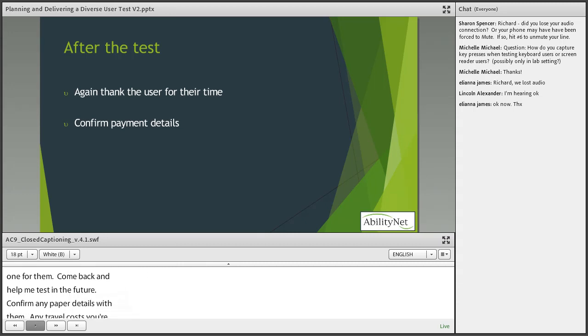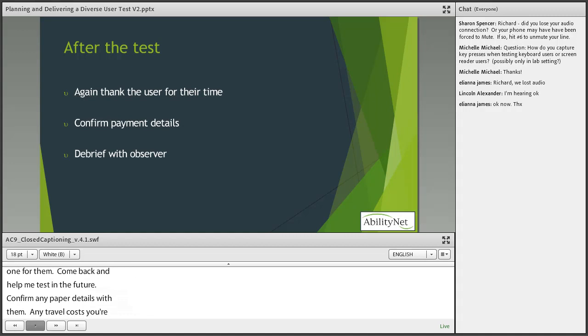And now, in between tests, it's a very good time to go through the session with the observer and just have a debrief and discuss your findings. You might find they differ on key points, or more likely you've covered different areas and you've noted down different key points and what potential problems were. So whilst it's fresh in your mind, it's really the very best time to have a debriefing session with anyone who may have observed it.